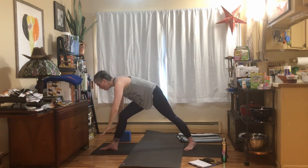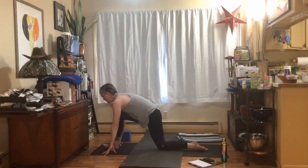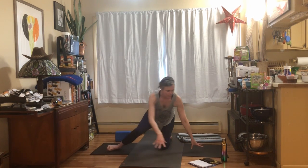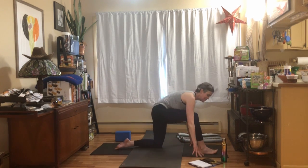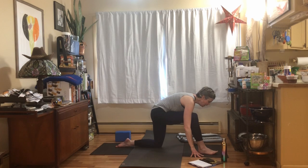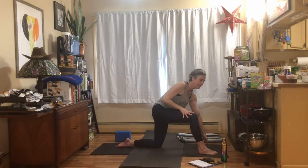Inhale, Warrior Two. Exhale, we're going to cartwheel down, hands come to the ground, left knee comes to the ground. And again, we're coming into those twists, so I'm going to switch directions. We have that option for twist again. This time our left hand can stay on the ground or a block, twisting up, easy twisting lunge.